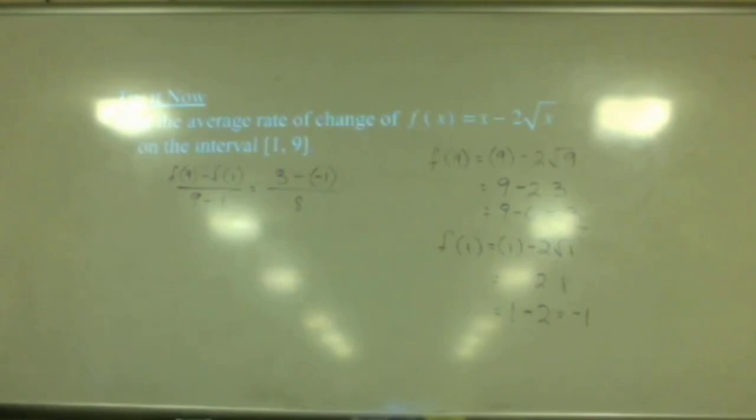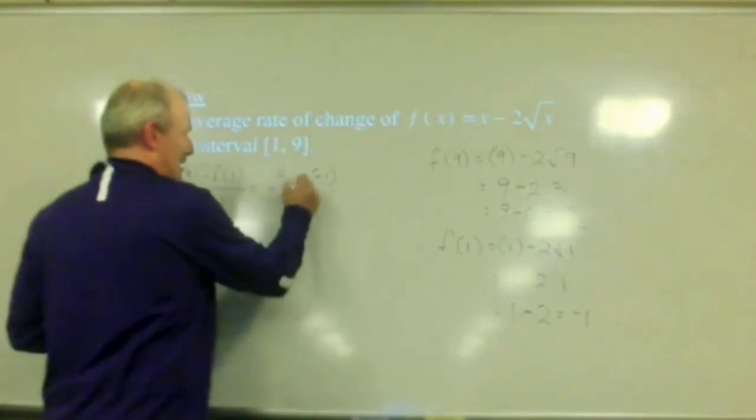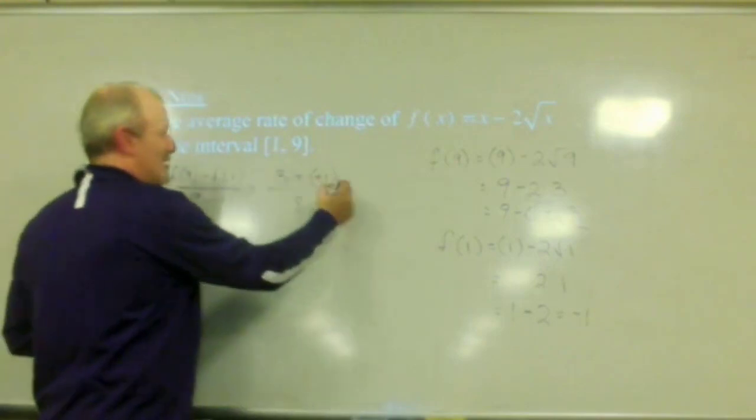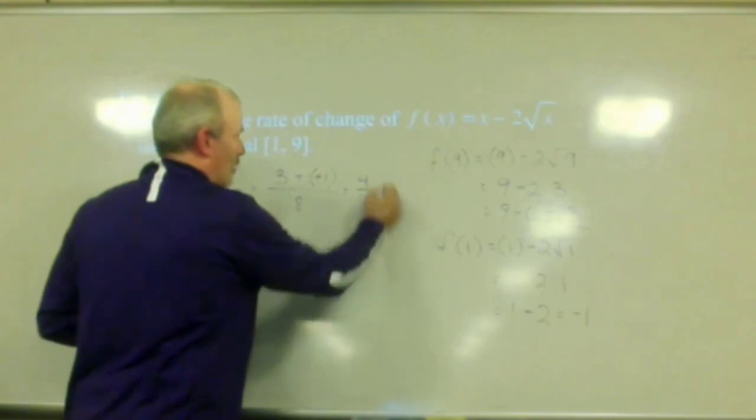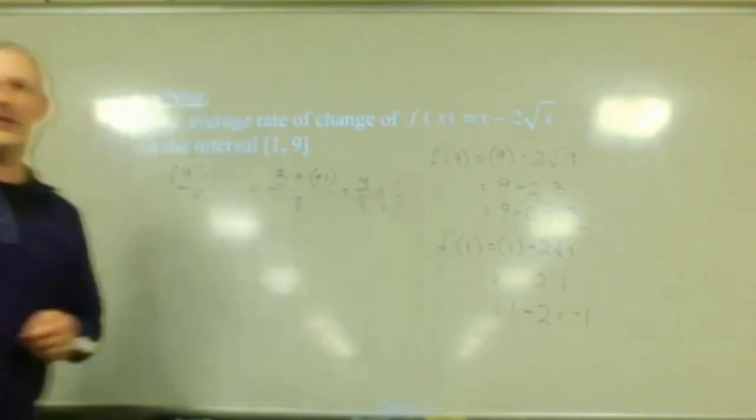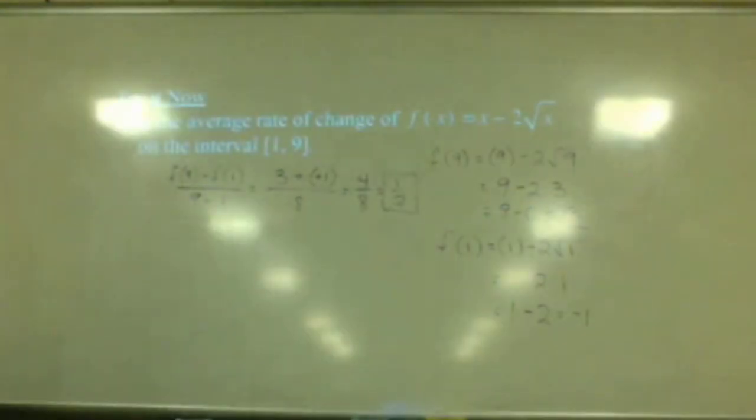The two negatives cancel out. Subtracting a negative is actually the same as adding a positive. If you want to think about money, if you subtract debt, that means you have more money, right? Because your debt went away. That's kind of an example of subtracting a negative. So this turns into adding a positive, and 3 plus 1 equals 4 over 8. That is 1/2 or 0.5. You can write it either way, but that's our answer for that.